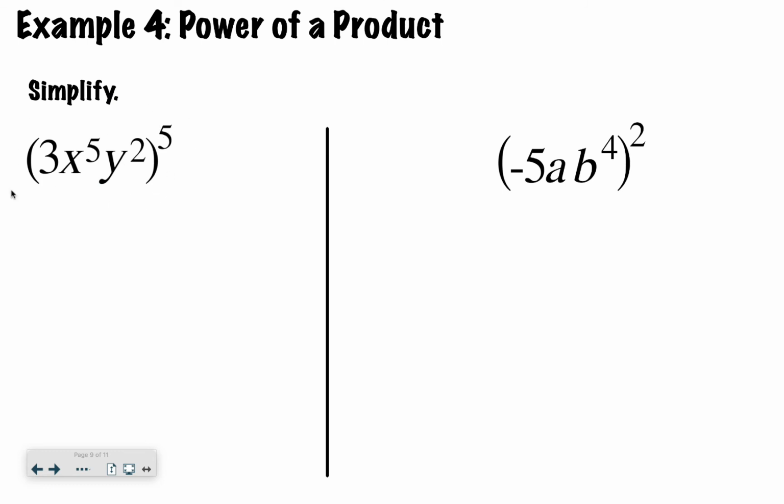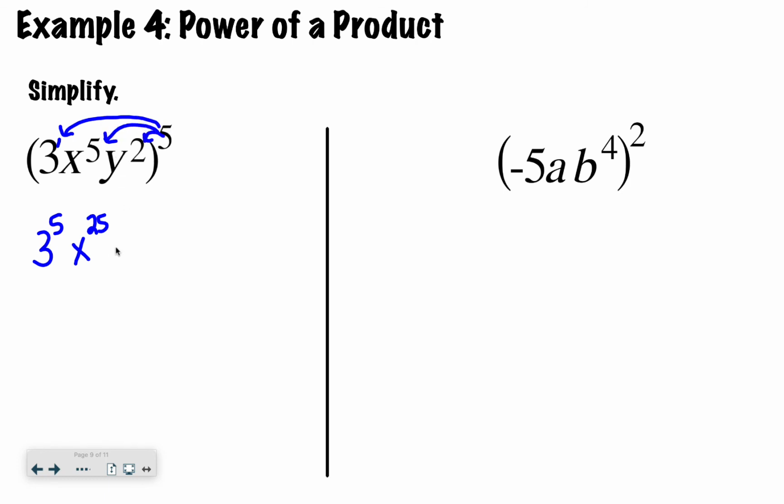So here we want to simplify, and you can see that we have lots of things inside this parentheses. So you actually kind of use the distribution property too. So this right now is a 3 to the 1st. So I'm going to say 1 times 5. That's 5. Okay, so anytime you have a whole number without an exponent, you're going to assume it's 1, just like with the variable. And then we're going to say x, and then 5 times 5 is 25.